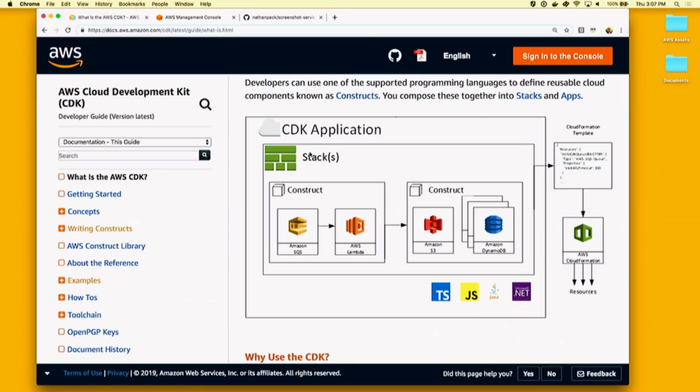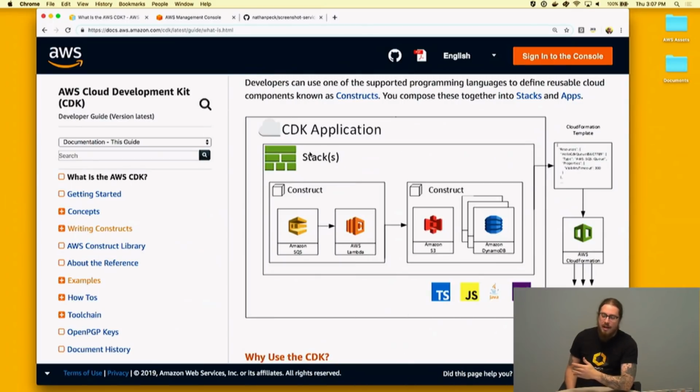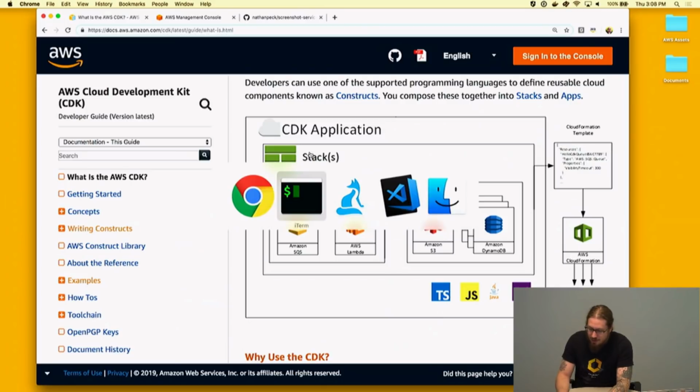So for example, maybe a construct for an ECS service comes along with its own included IAM role, its own auto scaling rules that are automatically included. An S3 bucket would come with bucket policies for defining which items are private and which items are public. You get all of this for free along with your construct from CDK by just creating one construct. So let me start showing how this works once we get into the code.